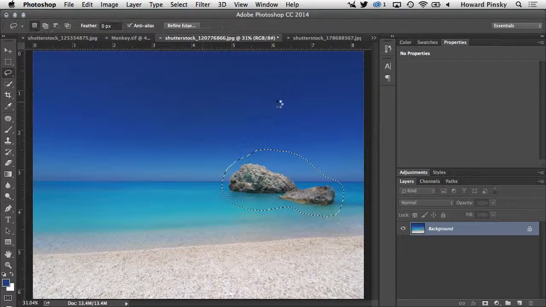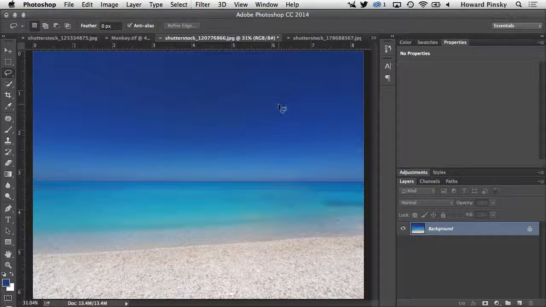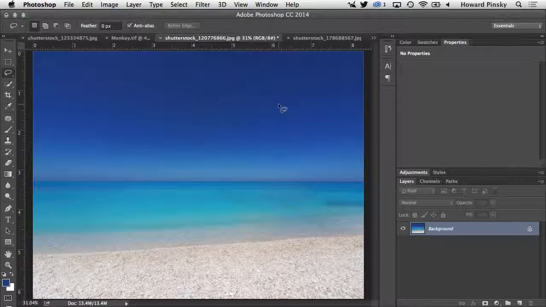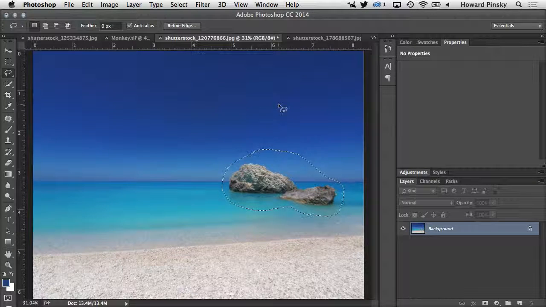If you press OK, Photoshop's going to do its thing, and you're going to notice Photoshop has now done a much better job at dealing with those gradients. So if we take a look at what it was in Photoshop CC, and now what it is in Photoshop CC 2014 with color adaptation turned on, it's not 100% perfect, but it's a heck of a lot better. The good news is it's not only available in Content Aware Fill.